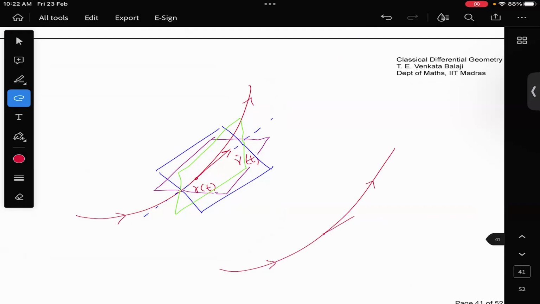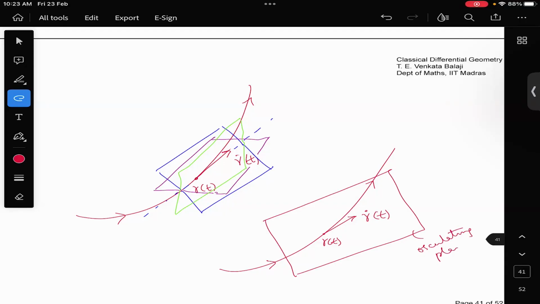So let me draw one more picture. So you see, you have a situation like this. So I have this curve now. This is my curve, and of course I always need to put an orientation, okay. So I have this point which is given by gamma t. The tangent vector is given by gamma dot t, okay. And at this gamma t, there is a well determined plane called the osculating plane, and this osculating plane contains the circle of curvature and the center of curvature. So you see, we have this osculating plane, okay.